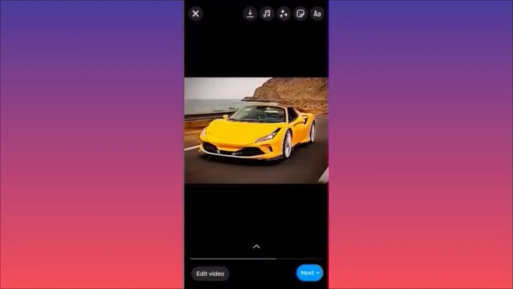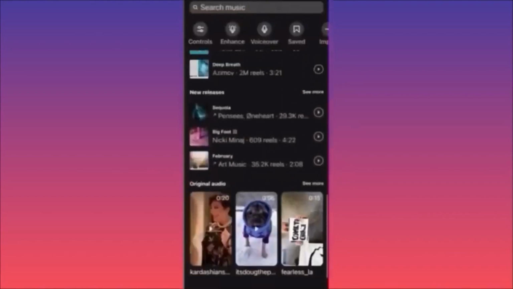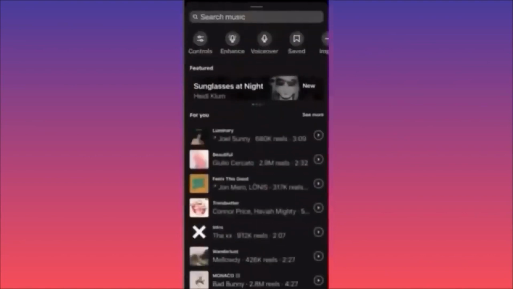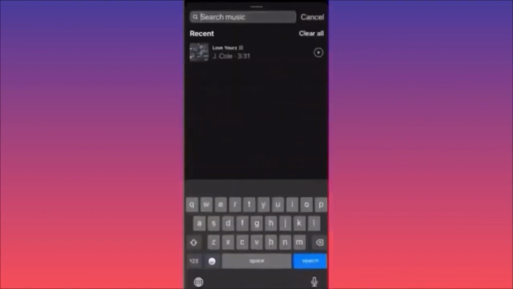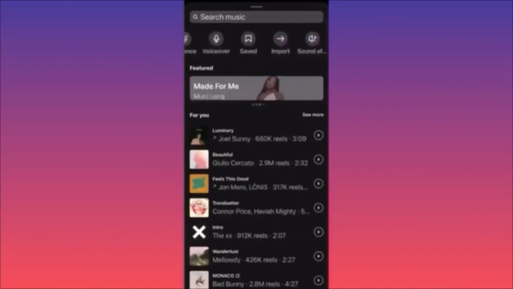settings. So first of all, if you click on the first one, you will be able to download the actual reel in this particular setting before you edit anything. The second one is essentially if you want to add the music. The music sounds are over here. You can essentially pick from what is currently trending and you can actually search by the title. So if I go back, there is a search bar on top. You can search for an artist or you can search for an actual title of a song. You can include voiceovers. You can import music over here from your device, right? So plenty of options over here, guys.